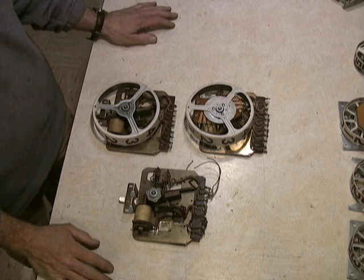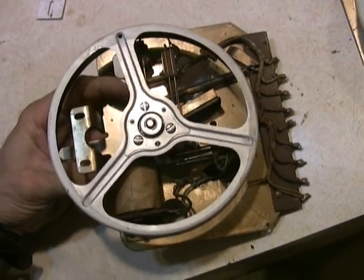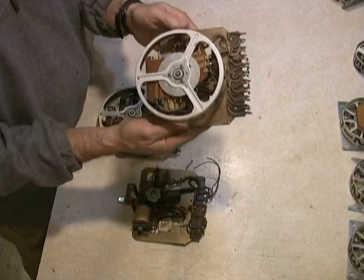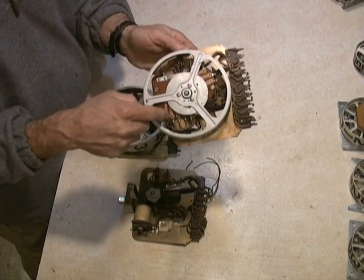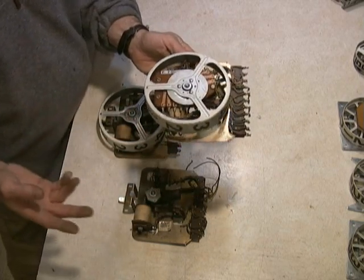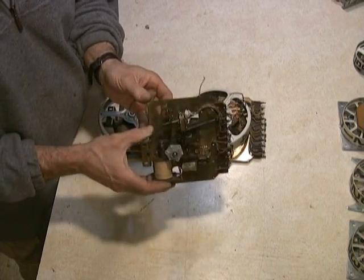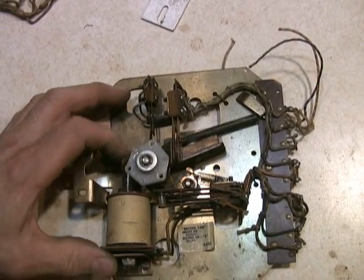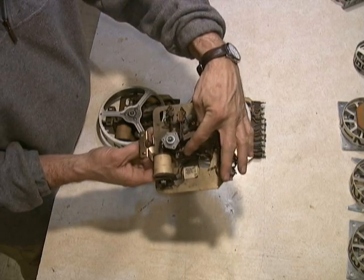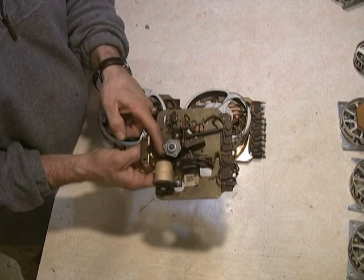Let's talk about these Gottlieb units first. These are from the 60's and are known as Rattrap. This is one that does not have a match or high score unit on it. This is the same reel but with a printed circuitry board to give it the reel indication logic for finding either the match number or a high score number. This is the same reel with the metal Rattrap removed so you can see the innards, including the zero position switches, the nine carryover switch, and the end of stroke switch.